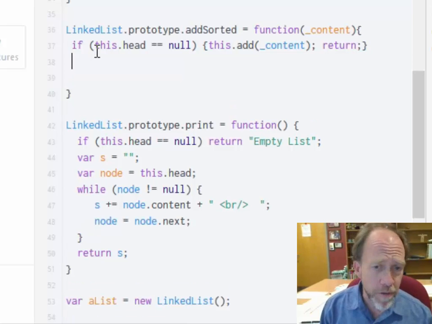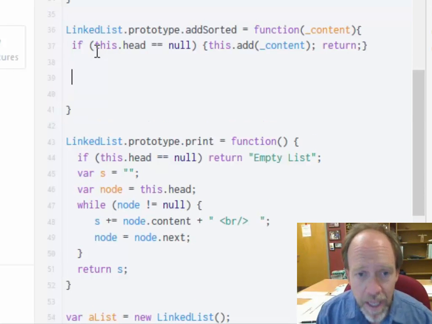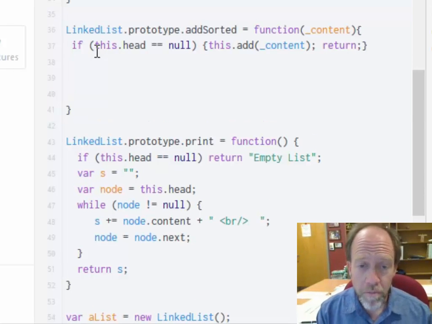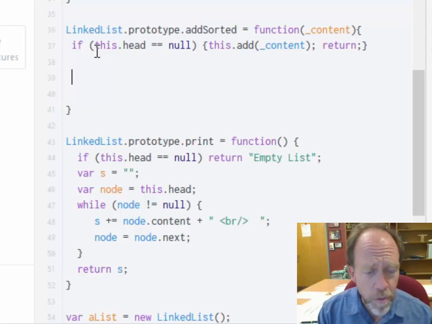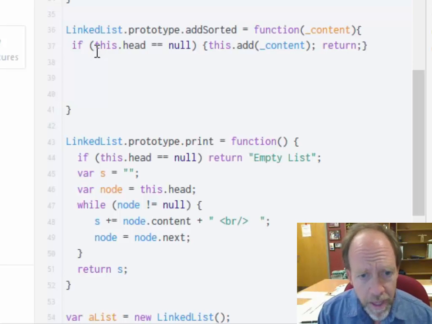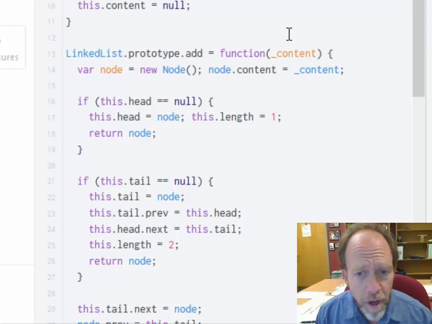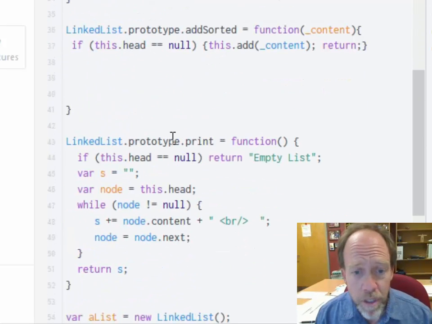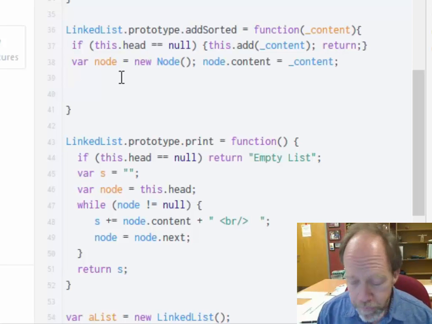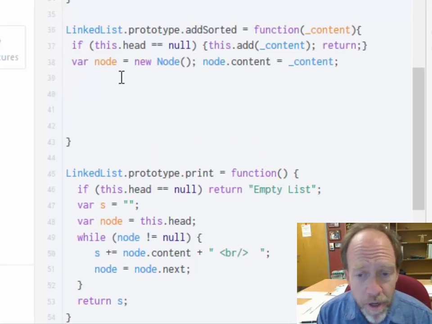So we're finished if that's the case. Well, that's obviously the trivial case. We're really going to be more interested in what's going to happen if the head isn't null. We actually have to figure out where it's going to need to go. So let's look at the logic that goes behind this. If the head isn't null, we know we're going to be adding a node in the add sorted portion. So we can go back up here and ask, what did we do before with the add? Well, we created a new node and we set the node content equal to content. We're going to do exactly the same thing here too. So we're going to create a new node, and the content is going to be very important.